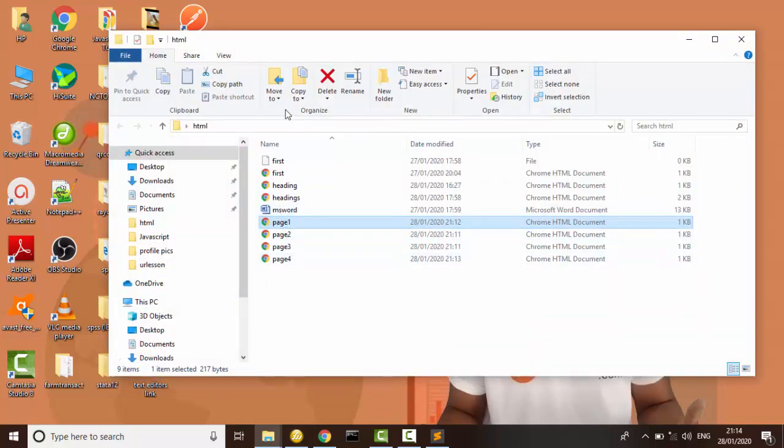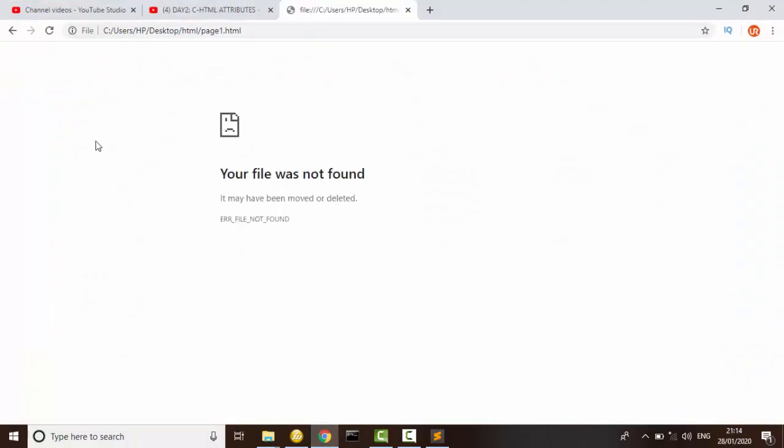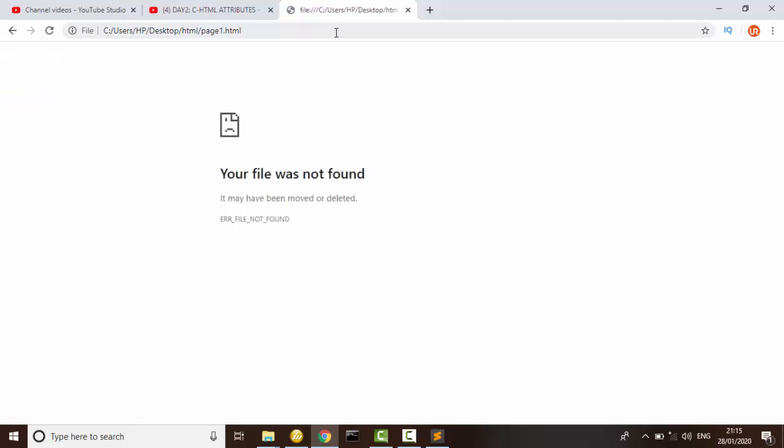Let's take for instance, if I rename this page 1 to 1A, and go back to page 2 and try to locate page 1, it will show you a missing page.